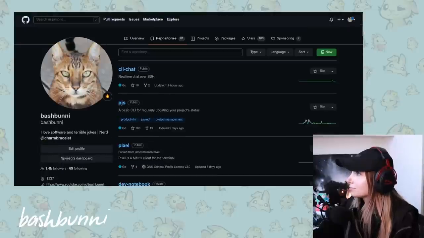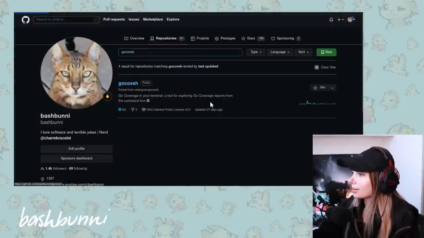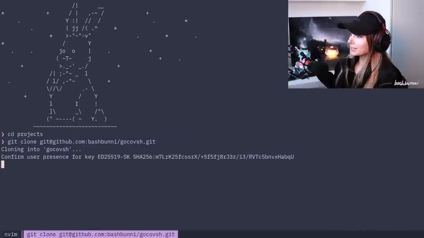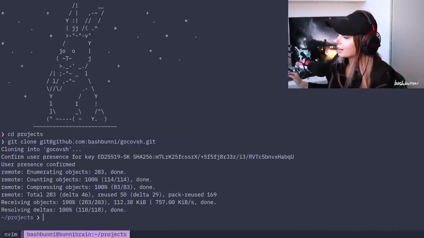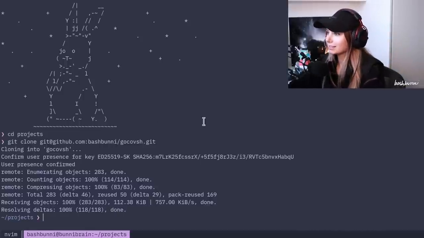Where's my fork? Hello? Gocovsh. Oh, thank goodness. All right, lost. All right, we'll do a little git clonaroo. And we're gonna pretend like my other keyboard isn't right here. And then I'm actually just immediately that fast on a curved ortholinear keyboard. All right, just a 10x dev, okay?